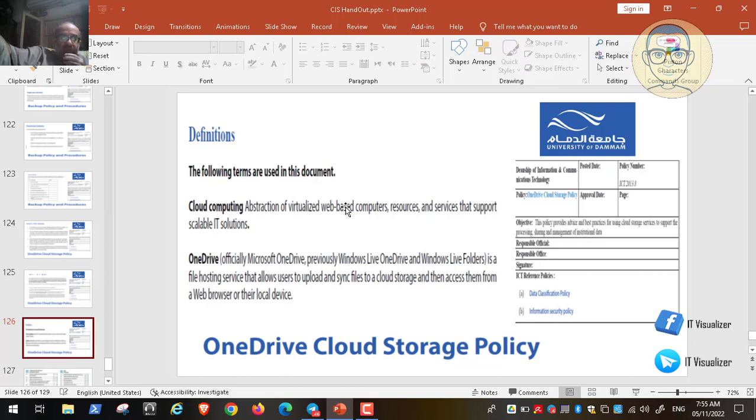For example, maybe your enterprise has an Azure blob or Azure storage account, so users can save their data to the Azure cloud storage, and this cloud storage is owned by the company, so all of the data can be retrieved by the enterprise at any given time. So these are all of the OneDrive cloud storage policies. He is clearly stating that no user, student, or employee should save his data on his public cloud storage account.